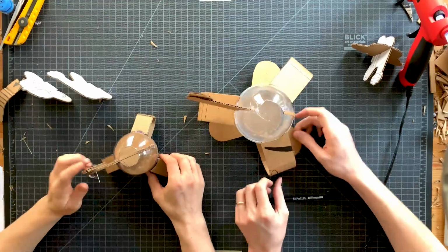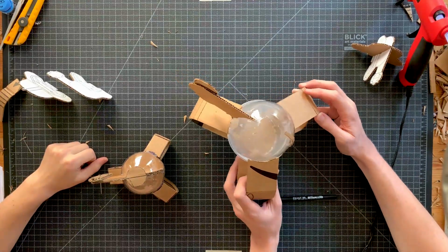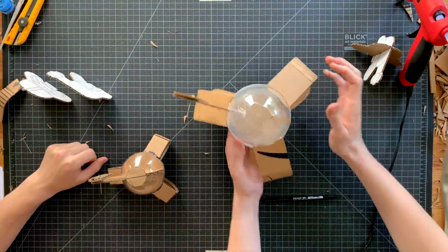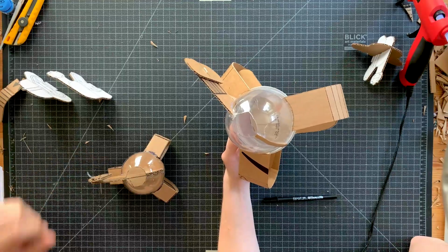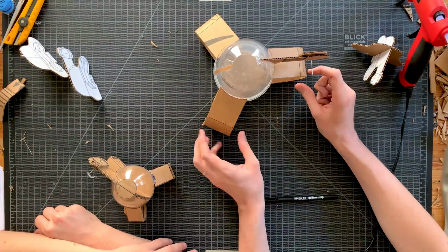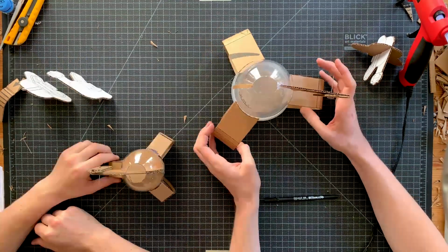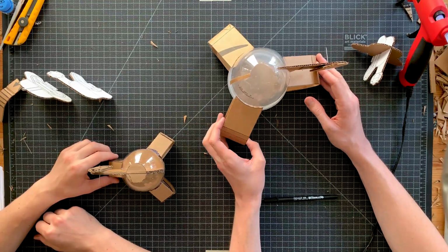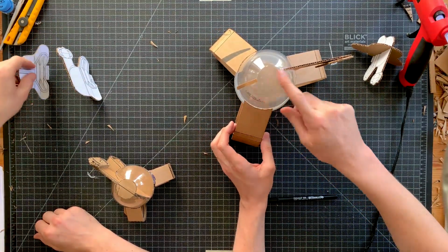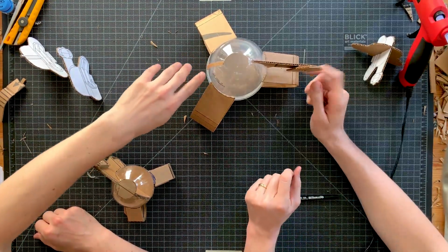Okay, what have we learned? That I need to plan this better next time. Okay, so what would you do differently? If I were to address this again, I think I would focus more on getting all the thicknesses, so doubling these up, just so it has a little bit more visual weight. But I think proportionally it's not too far off. Maybe this dome rides up a little higher, which you probably could have solved by cutting down or trimming a little bit.